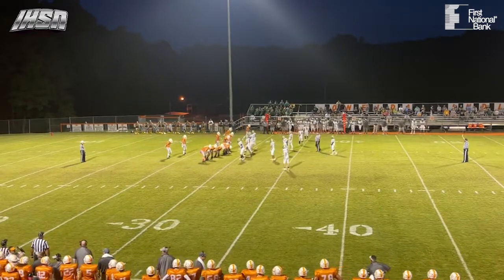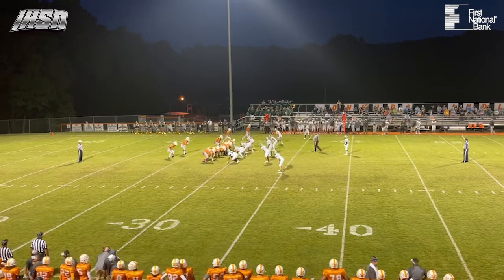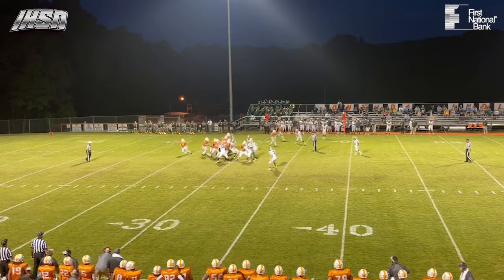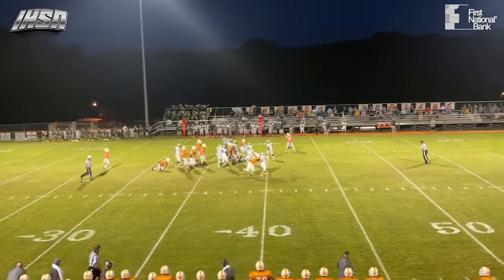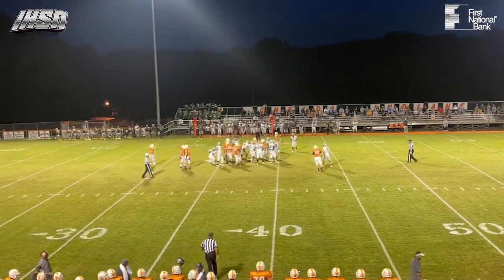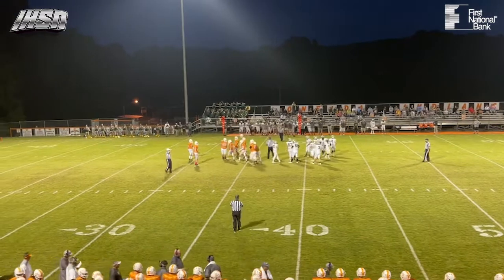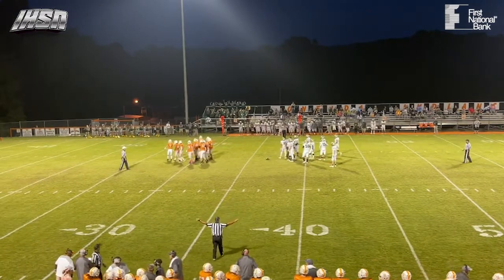Oneida down 7-0. Second offensive touch. Meredith in to the right of Rector on 1st and 10 from their own 29. Rector in the shotgun, takes the snap. Hands to Meredith, dances around, now bursts through to the 30, spins at the 35 down to the 37. About a 7-yard gain on 1st down for T.J. Meredith. Will bring up a 2nd down and 2. We'll call it 8 on 1st down.